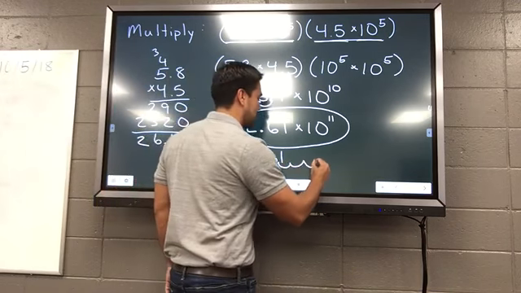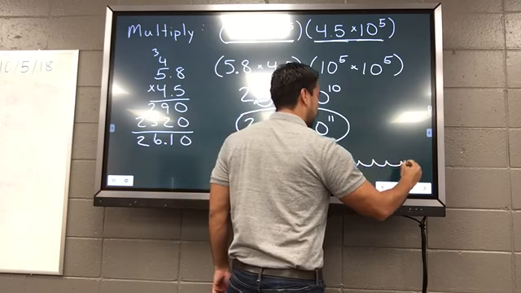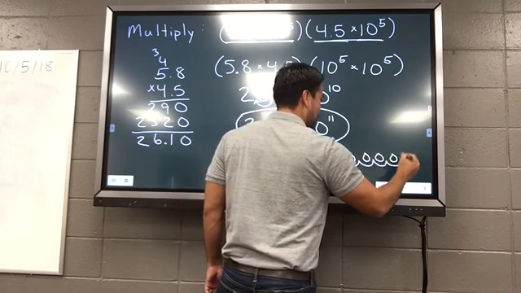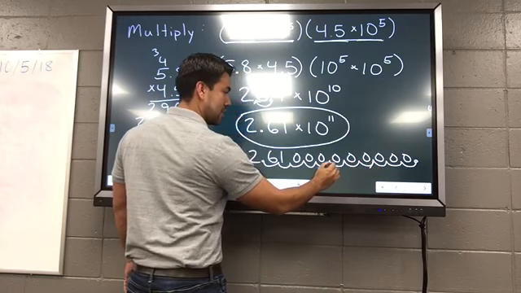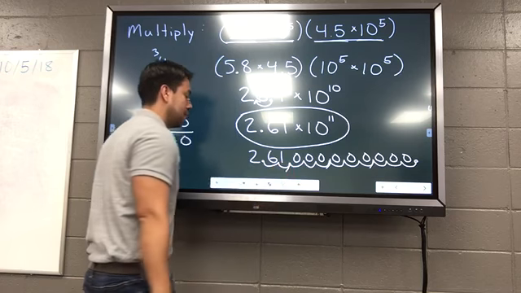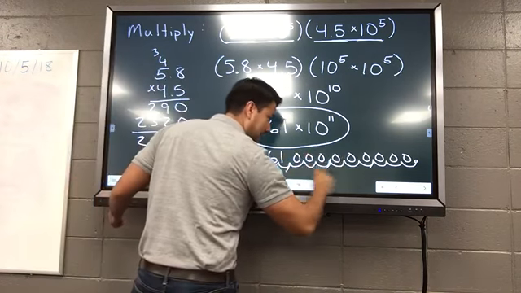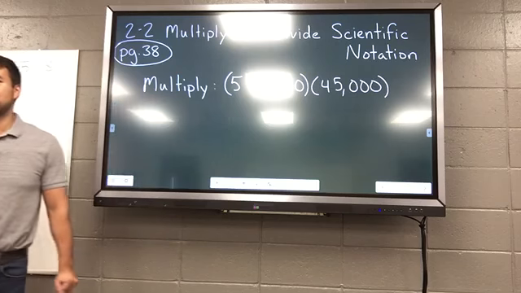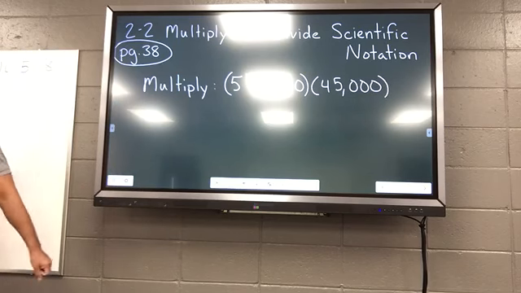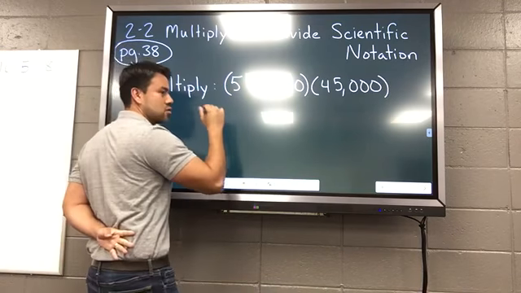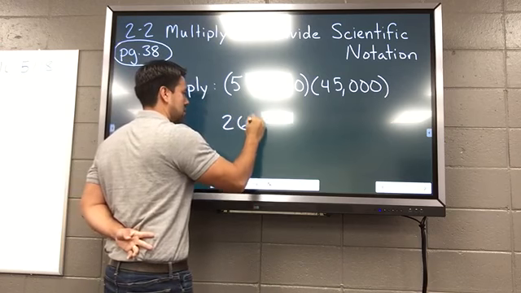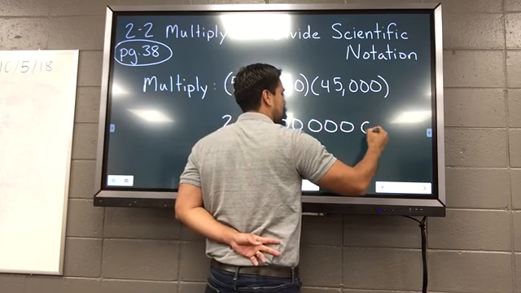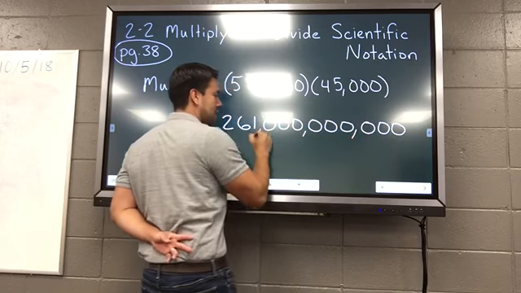1, 2. Put my decimal point, fill in the spots with zeros. I'll put commas so I see where I'm at. Okay. I'm just going to write that. I know you can write neater, but this is what I'm going to do. What's your answer up here? Somebody tell me. Philip, what'd you get for this problem? Just say the digits. 261 0 0 0 2 3 0 0 0 0 0 0. A lot of zeros. Commas okay?